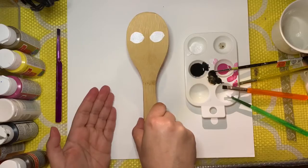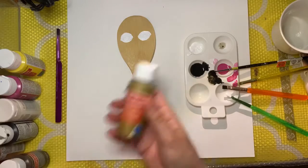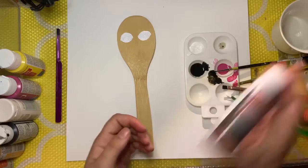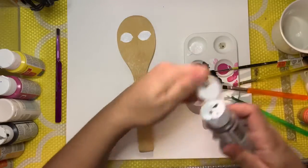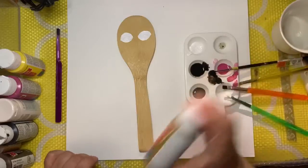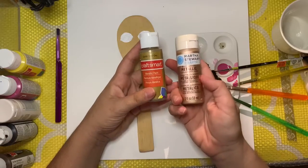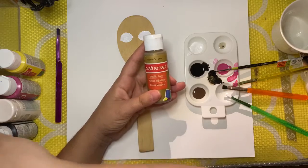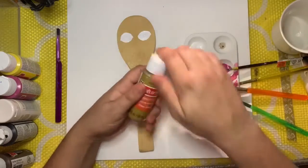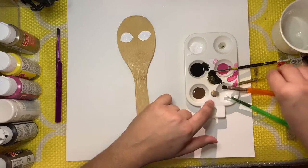I'm going to guess that someone might like to paint a brown-haired fellow. I'm going to take gold, which I think is the best thing to put in hair, and brown — this is espresso. Always give it a good shake, then put it into a little palette. This is a very basic gold; I've also got rose gold, which is another great one for hair. If you want a straight-up blonde person, you'd use yellow and gold. Gold is really just a glittering brown. Put the colors that will act as highlights together where you can mix them.